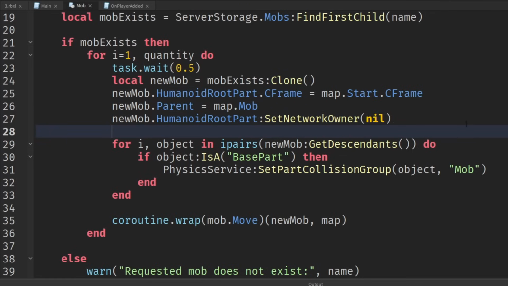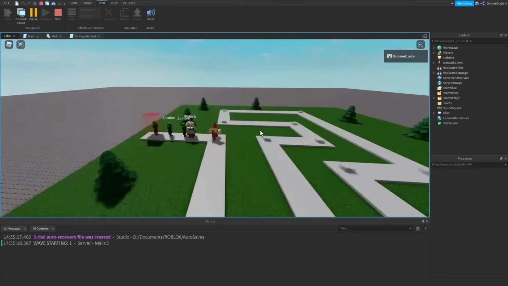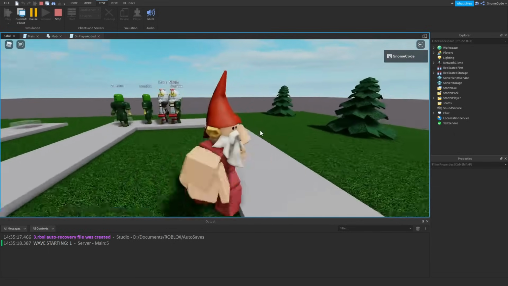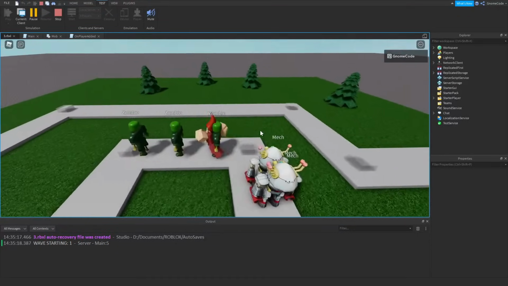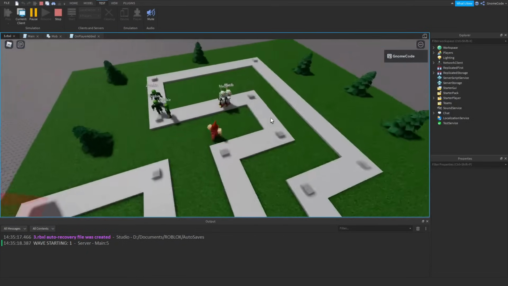Nice and easy. And so now when we hit play, hopefully we shouldn't have any of that sort of jittering movement. Hopefully it's a lot smoother. There we go. Really smooth. And if I walk out and back in again, it's not going to make any difference because it's staying on the server the whole time. Much smoother. So now we've got these different mobs.